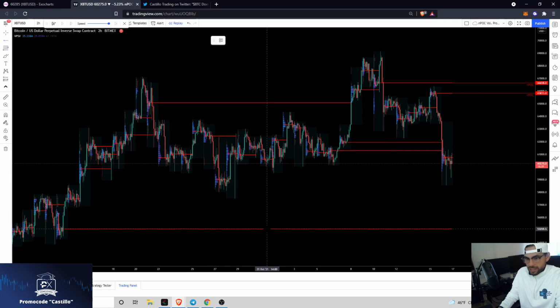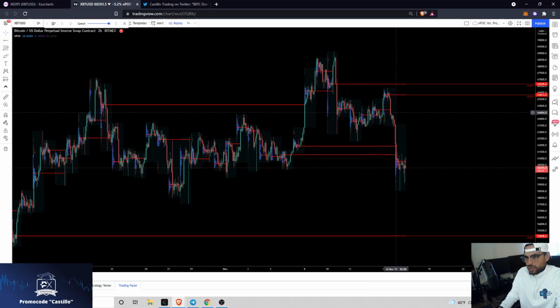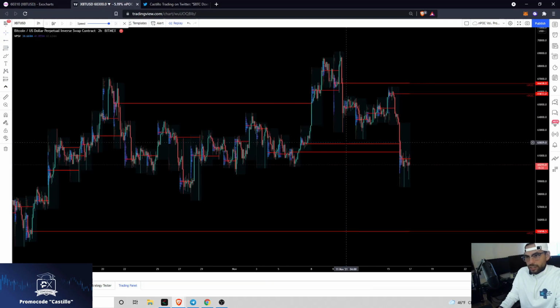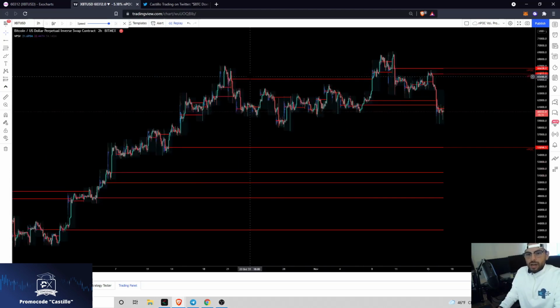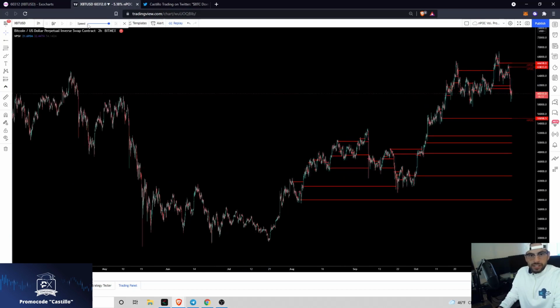So it is likely that we can drop even farther. These are just the ways that I like to look at trades, different swing trades, maybe week-long holds. You could even use these to get an edge on scalp trading. If you're looking at long or short, it gives you a good idea of where price action is going.